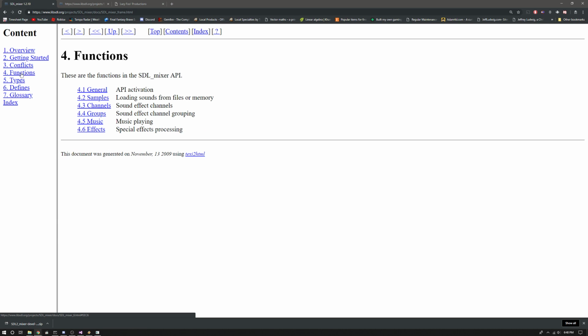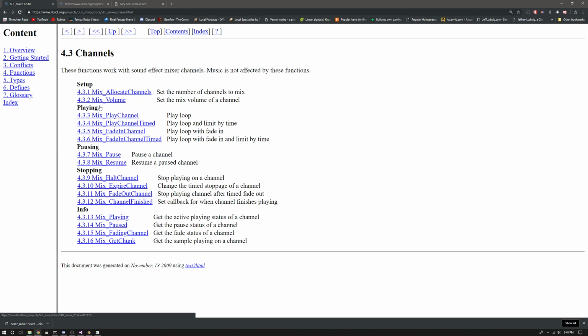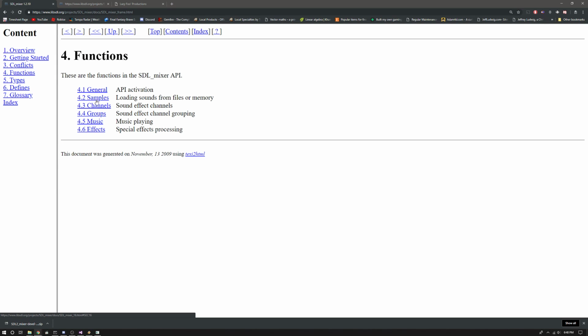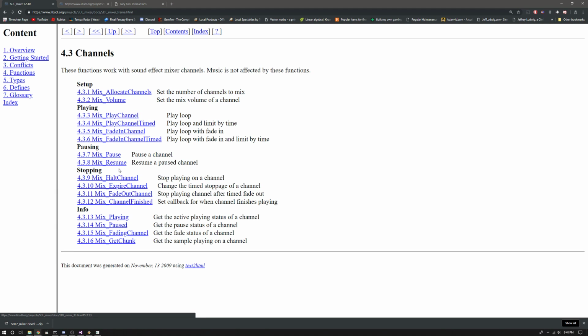All right, so how do I do regular sound effects? I guess channels is regular sound effects? These functions work with sound effects mixer channels. Music is not affected by these. Play channel. Channel chunk. Functions, channels, load chunk, halt chunk.